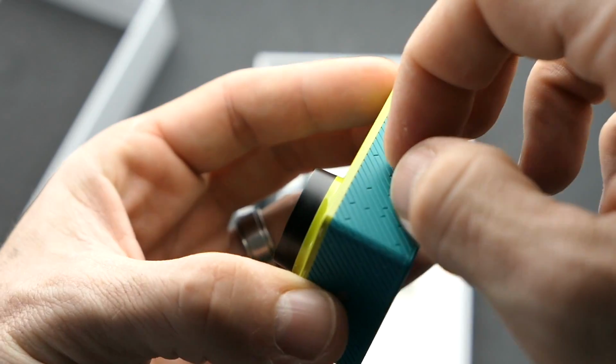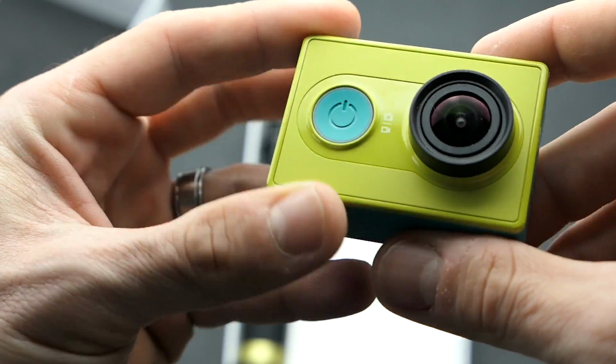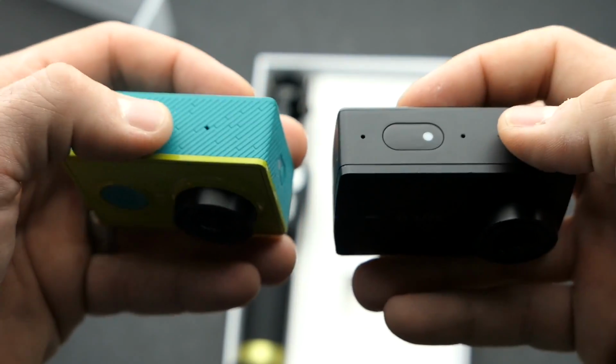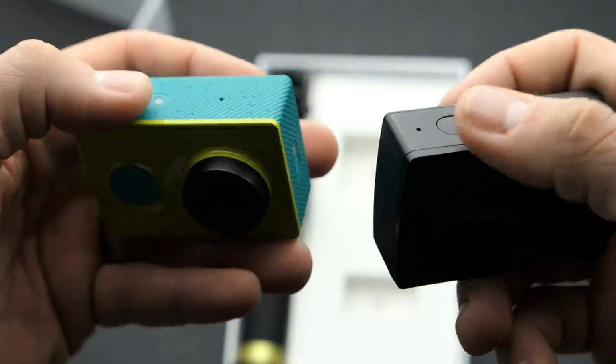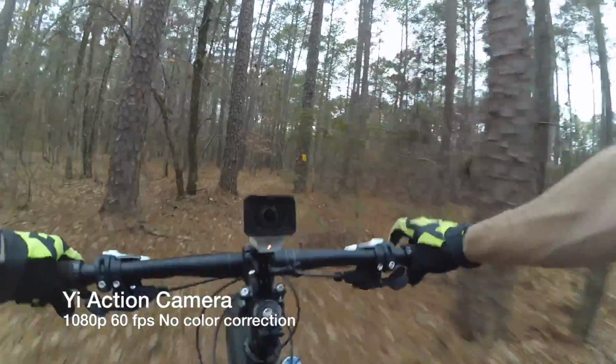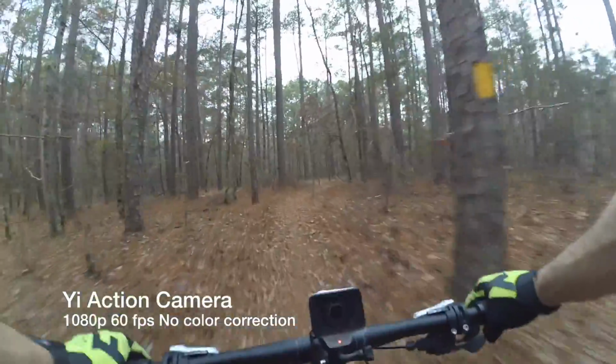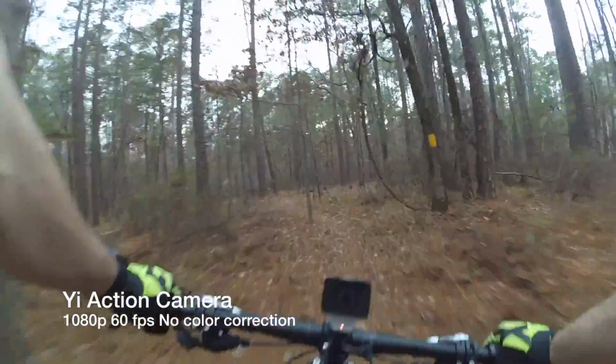Now, if you were just sold on sticking with Yi, which is fine, I think Yi makes great action cameras, I'd get the original Yi. It is also a $60 action camera. It does 1080p up to 60 frames per second. It's really easy to use. It doesn't have a touchscreen, unfortunately, but it has a good processor and it has a good image sensor inside of it, and it actually does really nice when it comes to footage. It's a great camera for the price, honestly, and you can see a full video about it that I did right here.